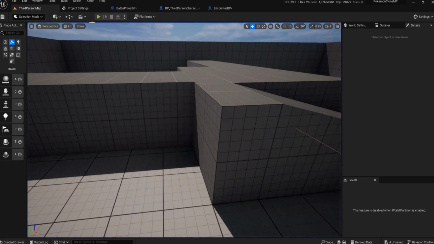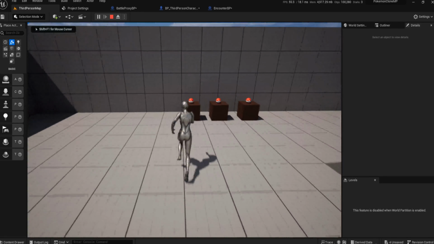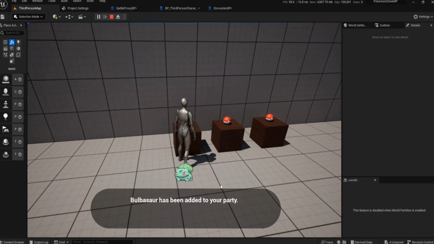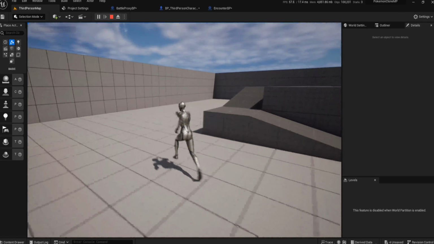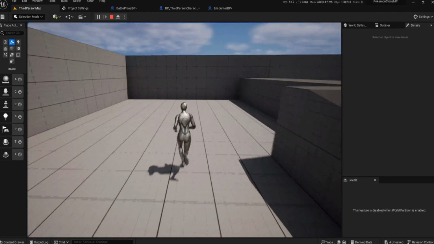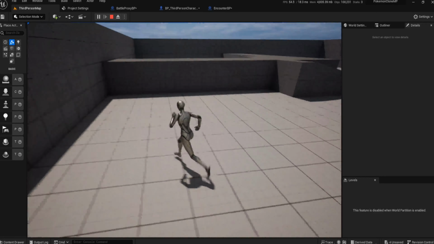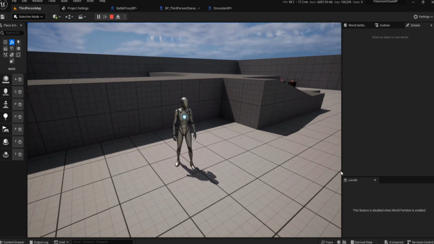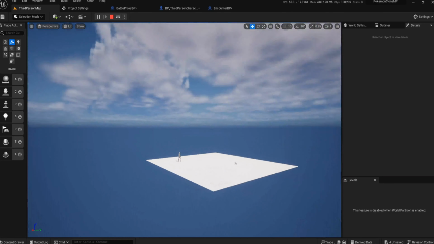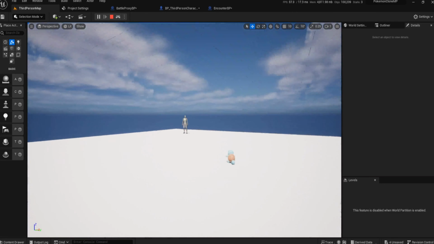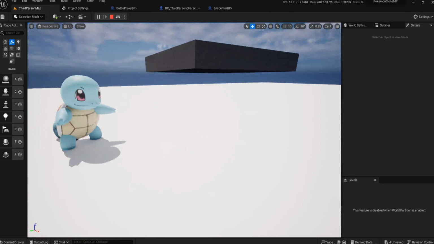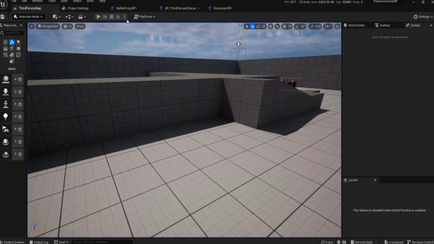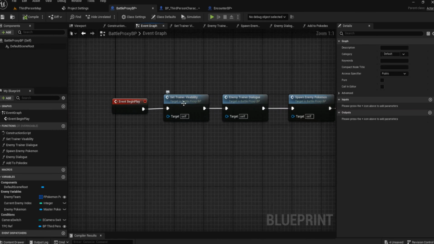Oh, something happened there. So it is triggering something, but it's not moving the camera over. So we're going to work it out in a minute why. But I wanted to eject and see if it still ran the rest of the code. Okay, so we've stopped. And if you look down here, we have got an enemy. The camera broke, but we have got an enemy Squirtle, which is great. So let's see what's going on here.